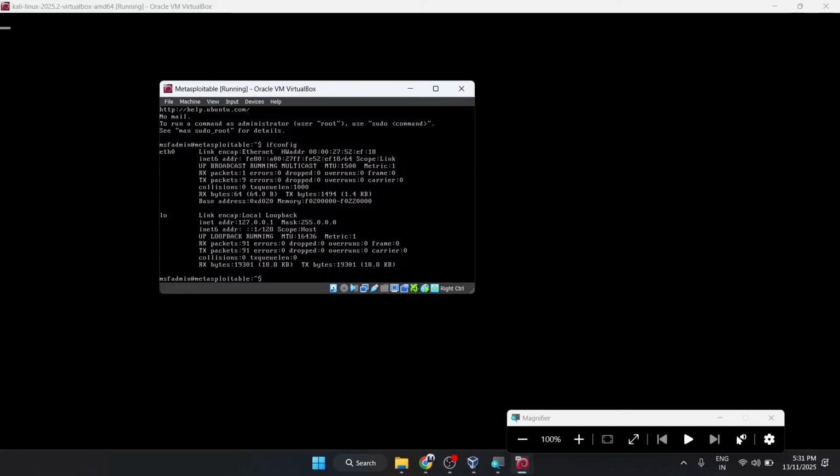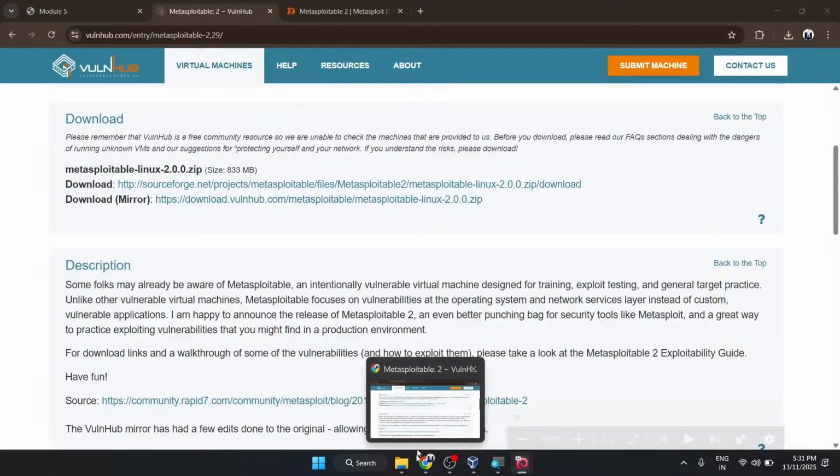Oh, IPv4 address. Some problem with the VM.